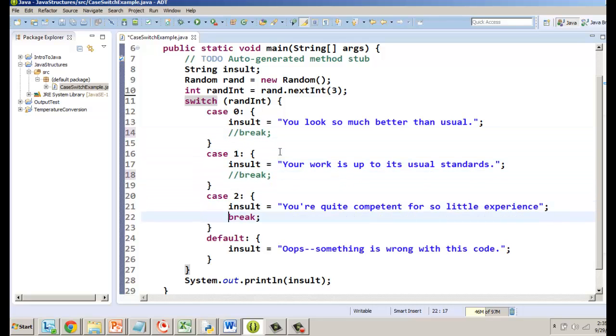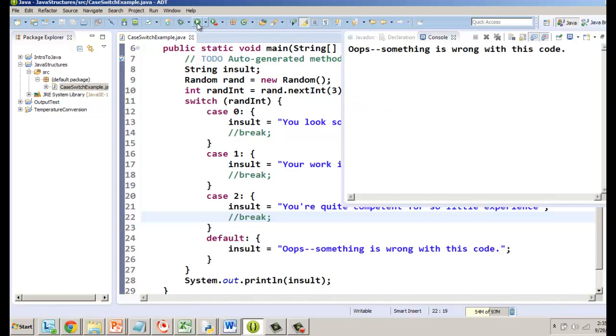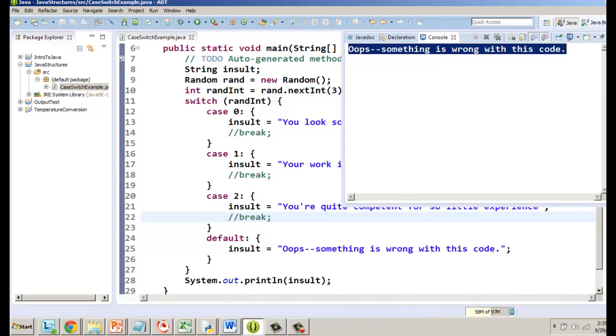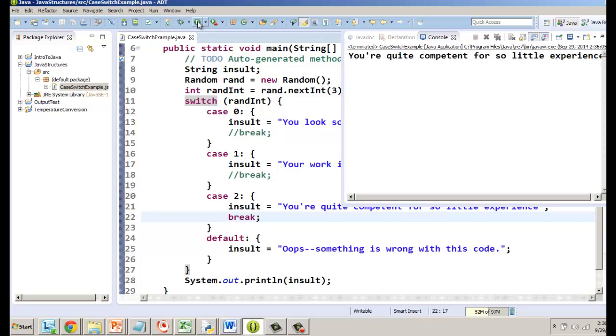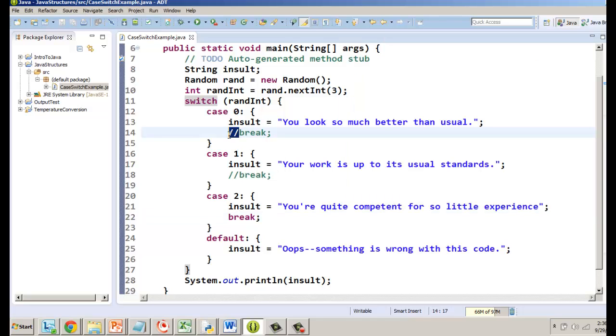It's very common what programmers will do is they'll comment out pieces of code, and then they can bring the comments back. You can just take the comments off. And so notice what happened. When there's no break, it gives me that default: something's wrong with this code. Well, the thing that's wrong is we didn't do a break. So let's go ahead and take out one of these and try it again. So no matter what I do, it's always going to end up on case 2 because there's no breaks in here. So you absolutely need the breaks. So always, always, always put a break.